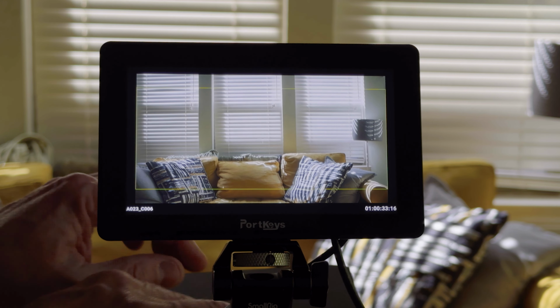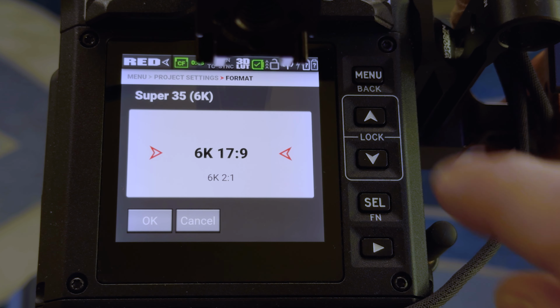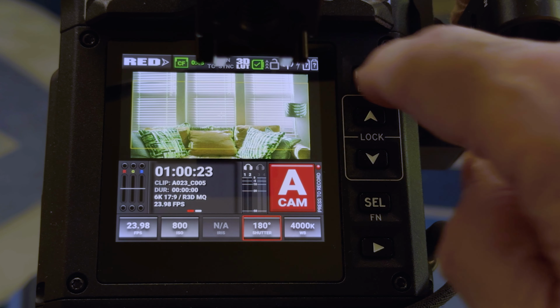Again, it's a psychological thing. I thought I was shooting wider than I was. And so a couple times that's kind of burned me a little bit. And you can shoot 240-1 in the Komodo. It's a setting. However, again, I wanted to have that area, that top and bottom, to be able to move the image, reframe in post, which I'm doing a lot. I shot in 6K, I'm editing at 4K, so I can already push in. But long story short, the monitoring was a little bit tricky. And so I would recommend, if you're doing that, to just really pay attention.